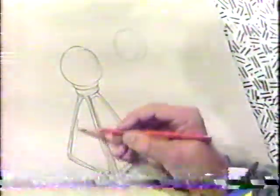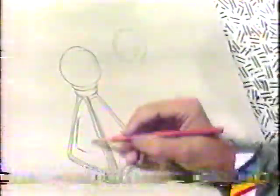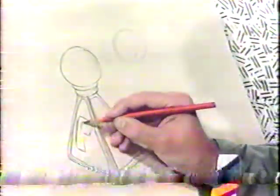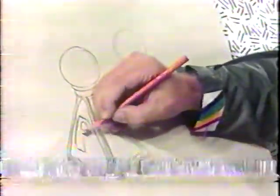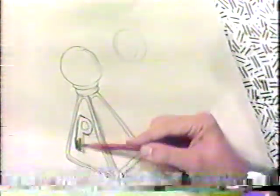And let's put the letter P right here on the side. Now watch this. I follow the direction of the bottom for the bottom of the P. I come up and then I draw the letter P in there. You see how the top of the P goes in direction 7 and the bottom of the P here goes in direction 7? It's all with alignment, lining your lines up. And you can darken that in really black.